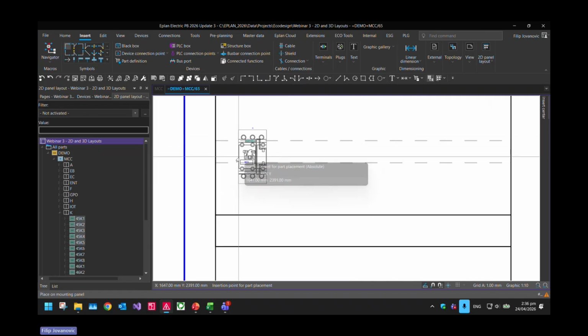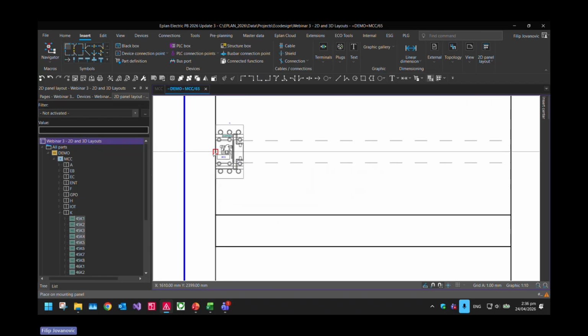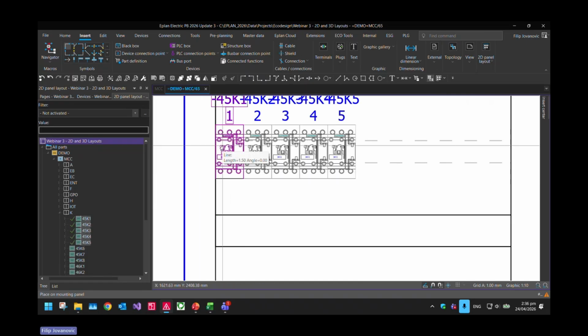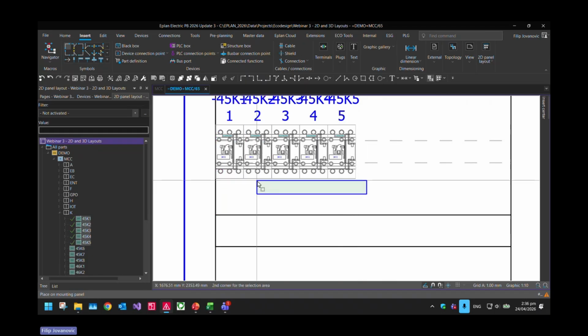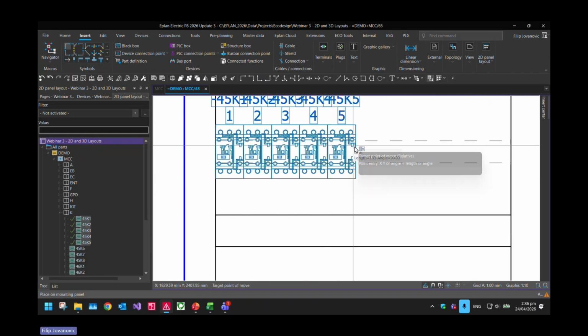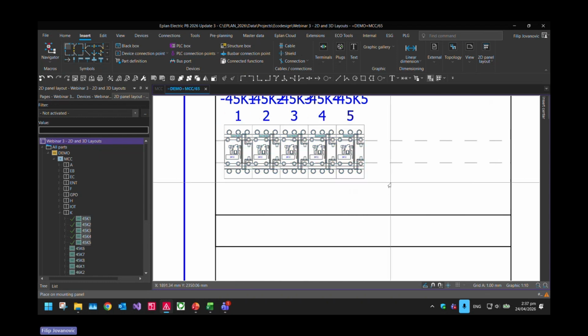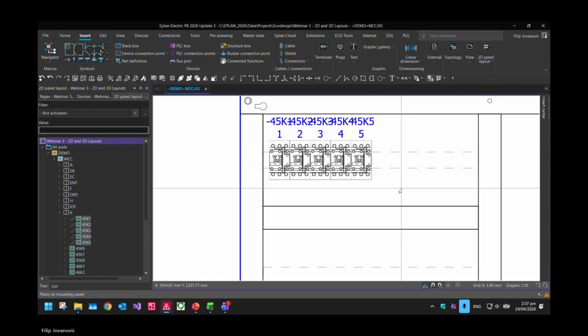I'm going to the very left, so I get in the center. And then once the first one's clicked, it's just a matter of you just keep clicking. They'll be placed right next to each other. If you don't like them placed all the way to the edge, you can always move them, press X on your keyboard so they're aligned, and you get something like this. Components placed. That's the first way of doing it.